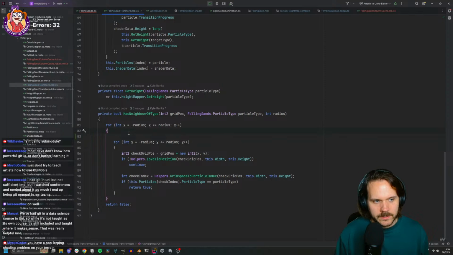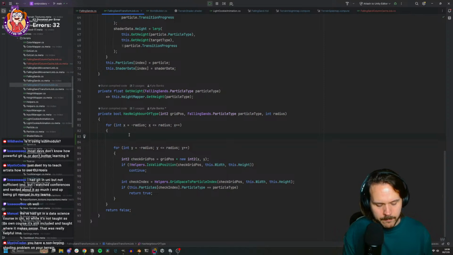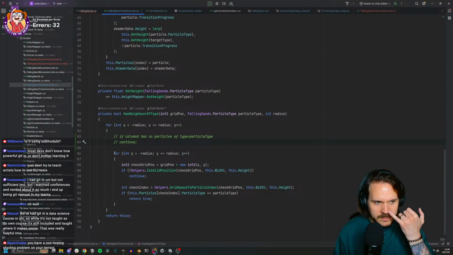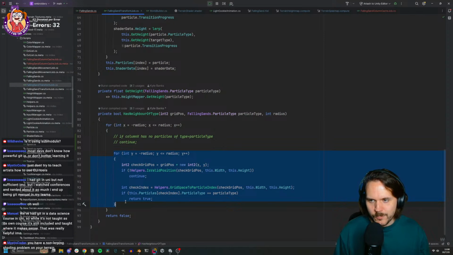If we knew at this point that column X has no particles of type equals particle type, continue, we'd be able to skip that entire column and a large portion of the checks.